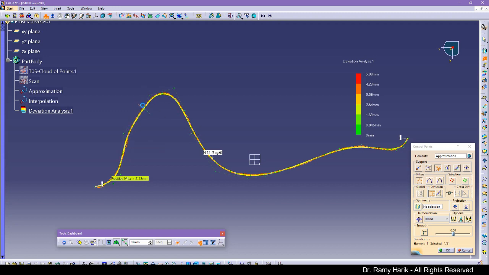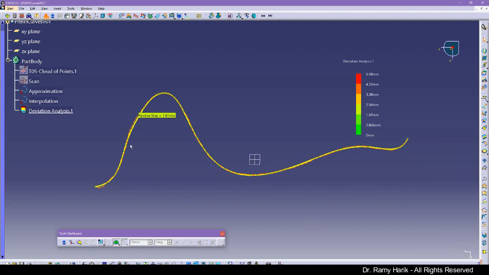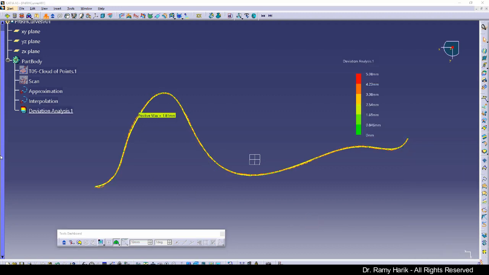And the good thing about this is, for example, right now I have minimized a lot, so it has like 2 millimeters now, and it shows you where it is. And the moment you fix it, it moves you to the other one that you have. So let's say this is the maximum you accepted. You could have updated your approximation curve. And this is pretty much it.